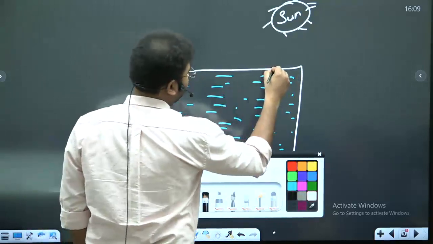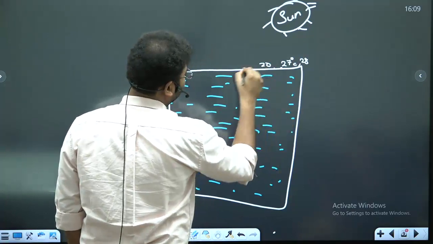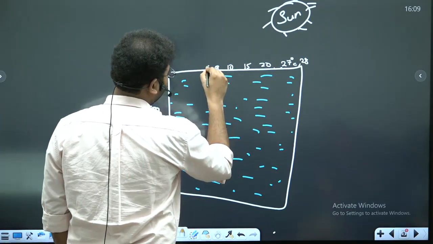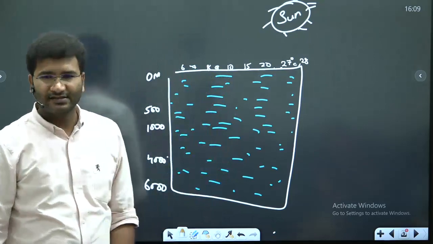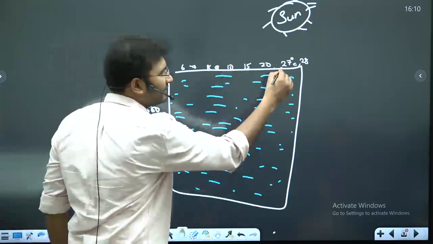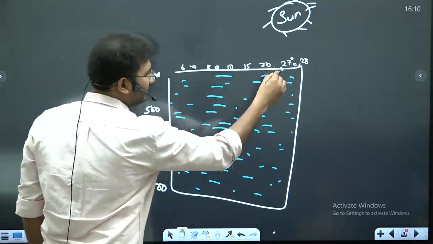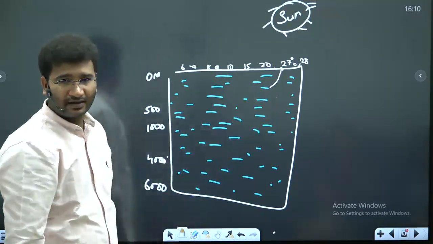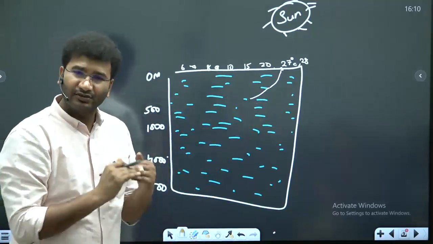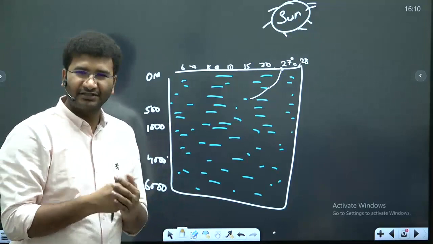Okay? Here this might be 27 degrees Celsius, 28, 20, 15, 10, 9, 8, 7, 6. This is the temperature. Now at the surface, near 0 meters, the temperature will be 27 degrees Celsius. Now as I go a little more depth, if I increase the depth, the temperature will be 20. Right? Now if I increase the depth up to 500 odd meters, at that depth I don't see any sunlight and it's pitch dark. Right? And this is where the temperature drastically reduces, right?